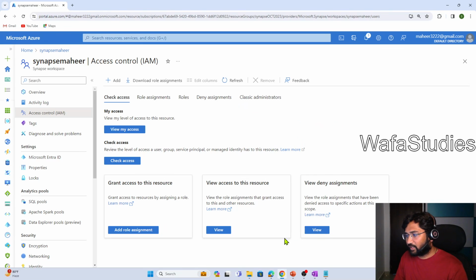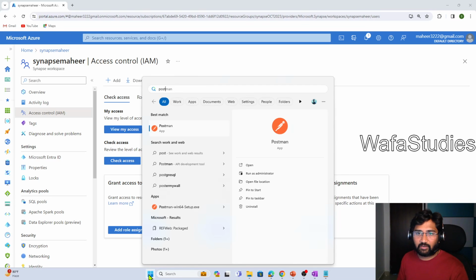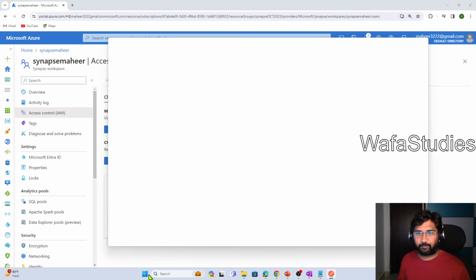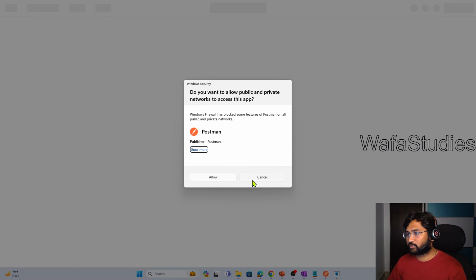For that, of course, in these entire tutorials, I may use the Postman software. Postman is a client that will help you to make API calls. Many people who work with APIs know this. So let's go to Postman, and inside Postman, I am going to make the API calls that will help you get the access token for the service principal first. Let's wait for Postman to load. Let me click the allow button to open Postman.